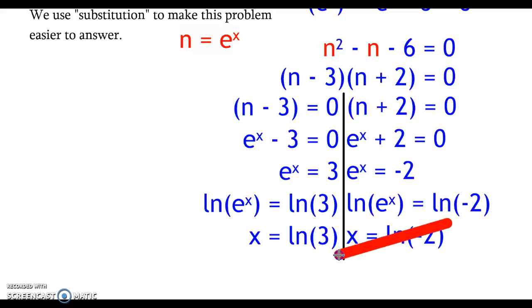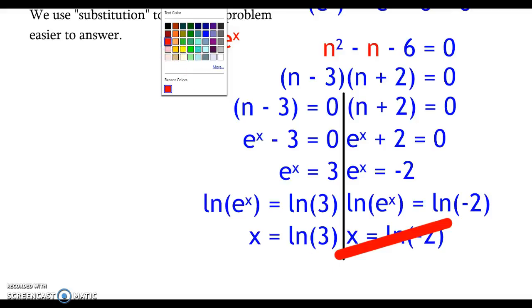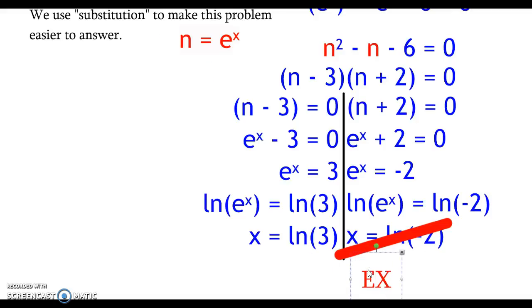You gotta cross that one off. And why? Because it is, of course, an extraneous solution. I'm going to write this in red. Very important here. Extraneous. And we call it an extraneous solution because you can't take the natural log or any logarithm of a negative number. It just doesn't work. You try it in the calculator, it gives you undefined or error. All right, let's take a look at the next problem.